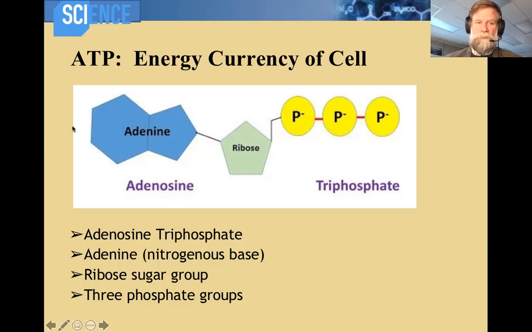Then we saw stacks of those, rungs of those, stacked, making up the DNA molecule. And of course, we'd see a hydrogen bond here linked to another nucleotide. And so adenine is the nitrogenous base that we see in ATP. It is a nucleotide, has a different function though. And its sugar is ribose.